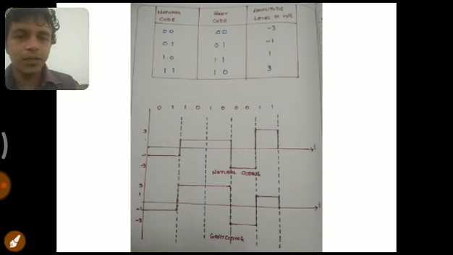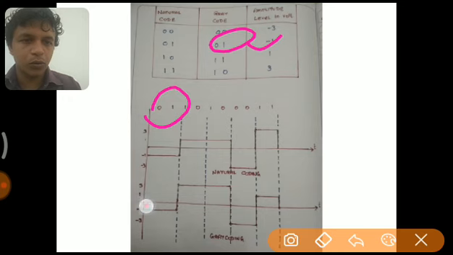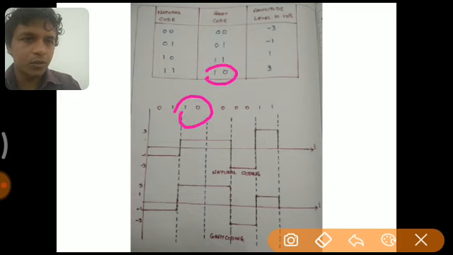The first symbol here we have is 0 1. The symbol 0 1 is taking the value of -1 volt. Then the next symbol is 1 0. 1 0 is taking an amplitude level of 3 volt. Again, the next symbol is 1 0. 1 0 is taking 3 volt, as I mentioned earlier.